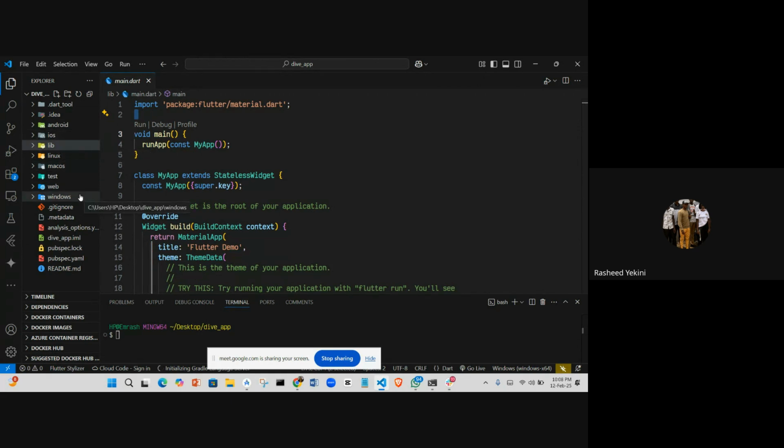So at what point did you guys stop hearing me, so that you know which one to explain again? Okay, I think it was at the point where you were answering Thelma's question and you were trying to explain why after we ran Flutter, it created all these other folders, the pubspec.lock, the pubspec.yaml, all of that.